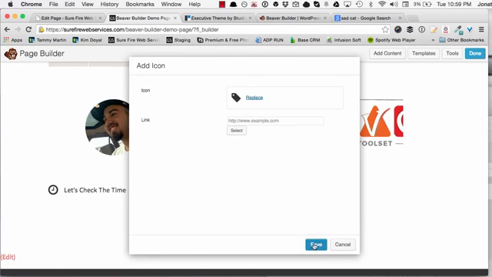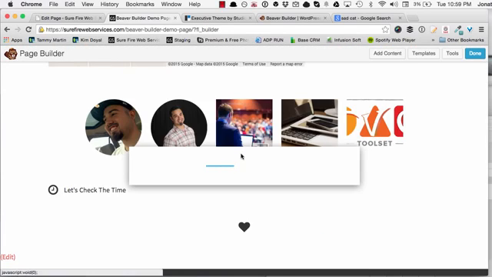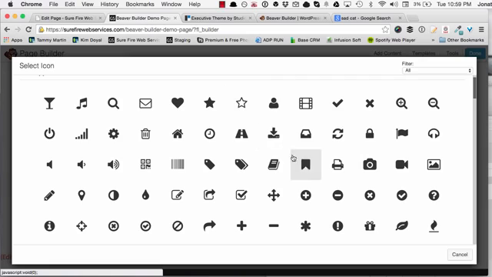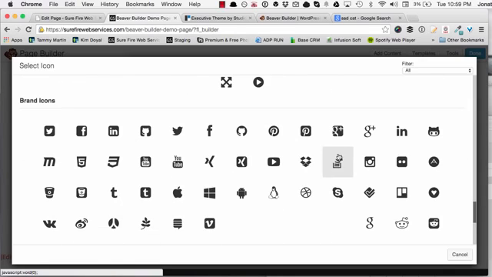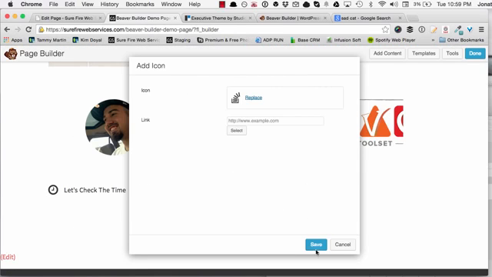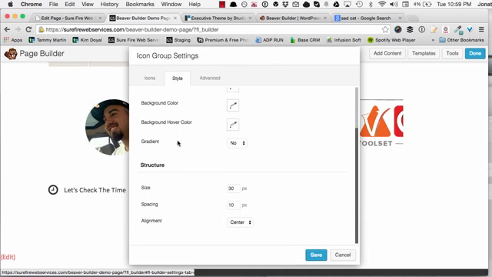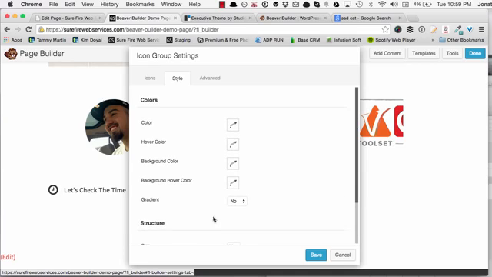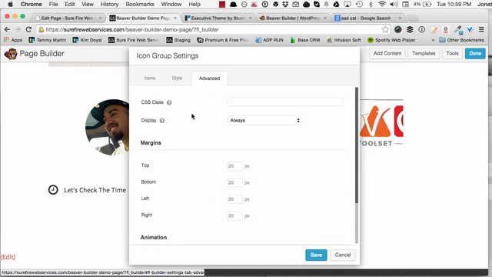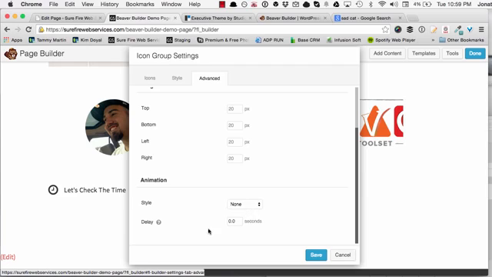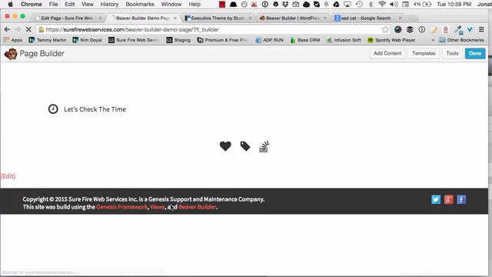We'll do a tag. And the last icon we'll do, scroll down here a little bit, that thing, whatever that is. I think it's files flying out of something. Okay, check the style, structure, spacing, alignment. We're good. Advanced. Okay, save it.